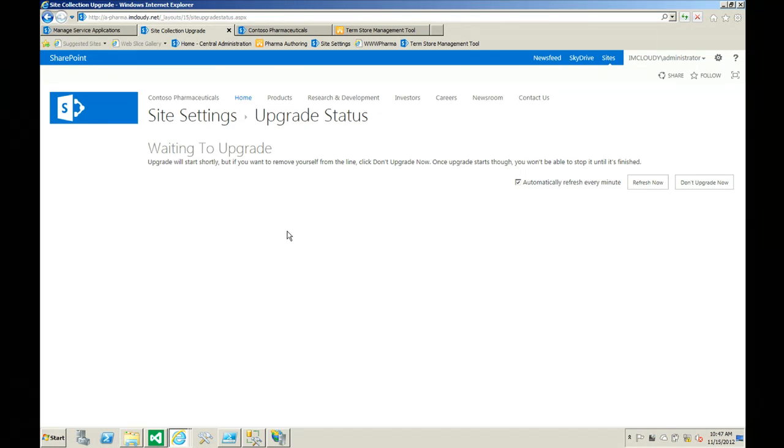And what that's going to do is it's going to look at the features that are on the file system, look at the content database that's associated with the one that you're trying to attach, and then make sure that that content database can actually be attached to that web app. You can do it afterwards, but you're going to get a whole bunch of errors, and you're not going to know what those errors are. You're not going to know if they're related to features or if they're related to actual problems with the upgrade.